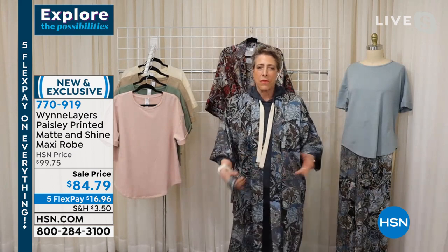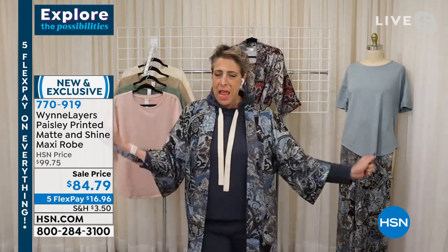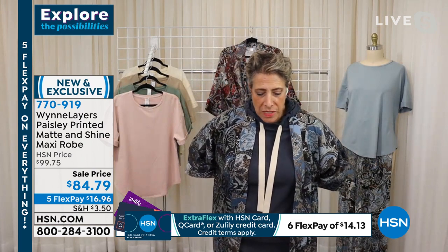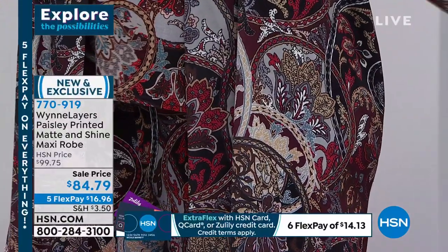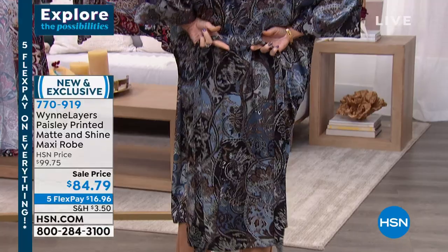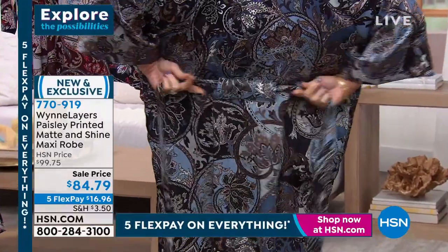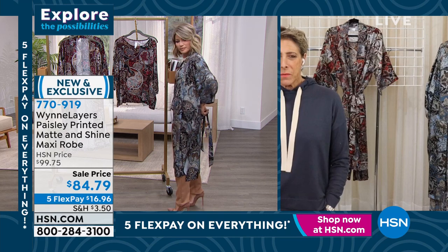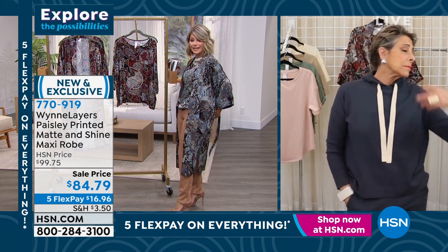One of the things I did with this — because I'm always losing all of my belts — there's a little channel or tunnel in the back that holds the belt. So if you don't want to wear it tied, which I don't — I like it open — you can just tie it in the back and you look so cute. It's like socks in the dryer — the belt goes away wherever the socks live. I'm just thrilled that you brought the lingerie look out way back when, and now it is a huge thing.